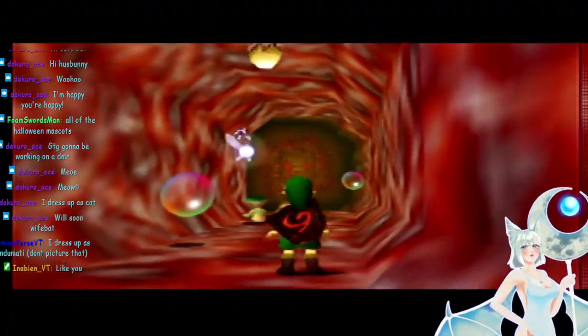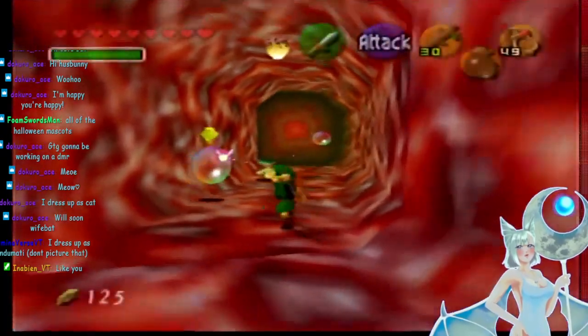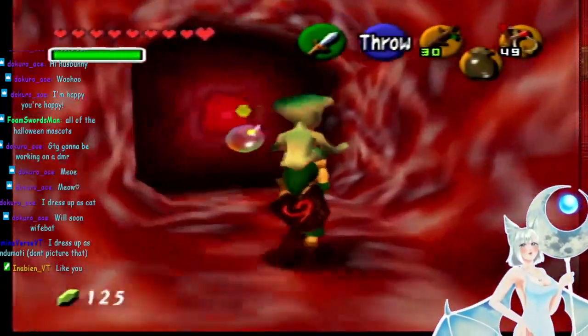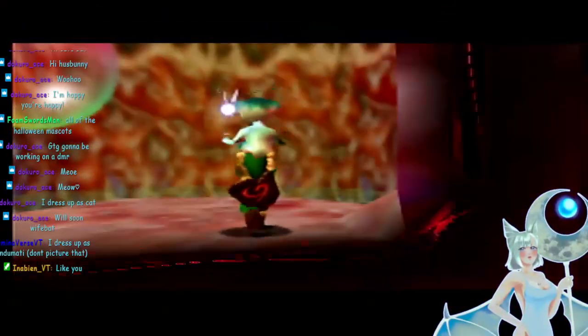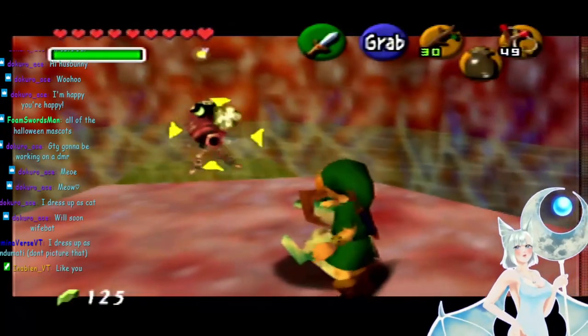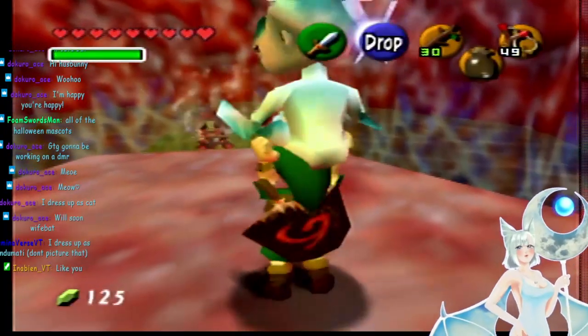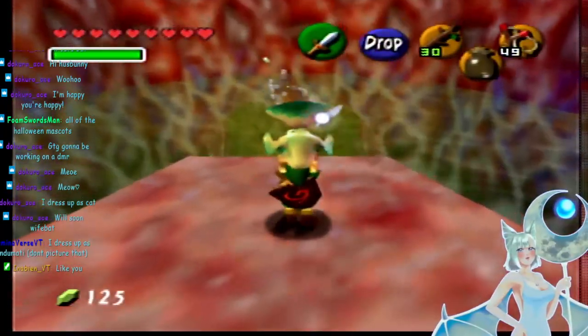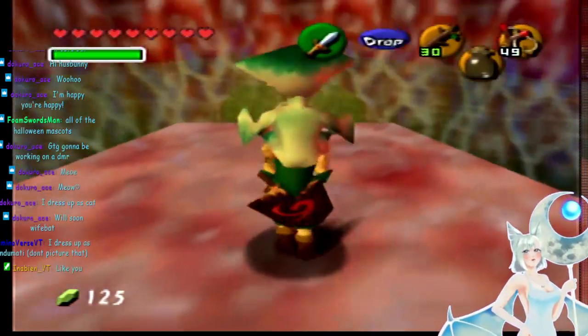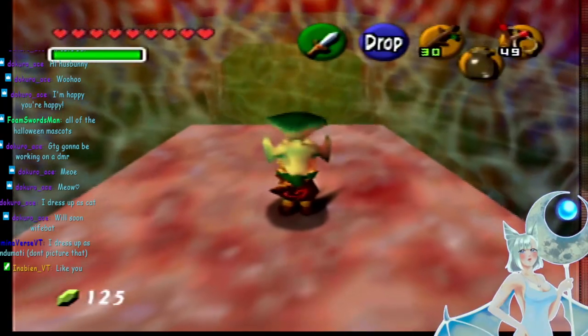Alright, let's get Princess Ruto out of here. And these bubbles aren't really much of a threat on their own. They don't do that much damage. Right now, immediately go toward a shield. Bounce back a rock at the Octorok. Grab Princess Ruto. Please don't throw her. Right now, we just wait for the platform to come down.